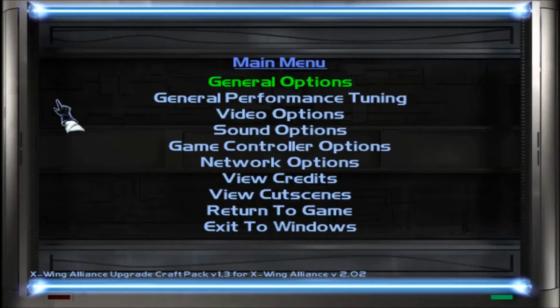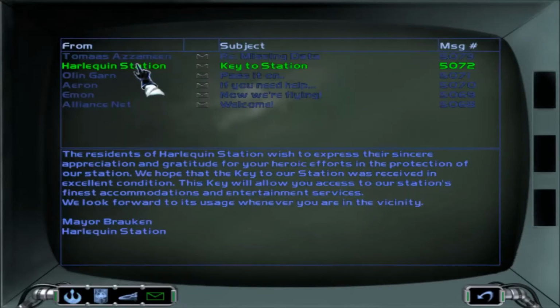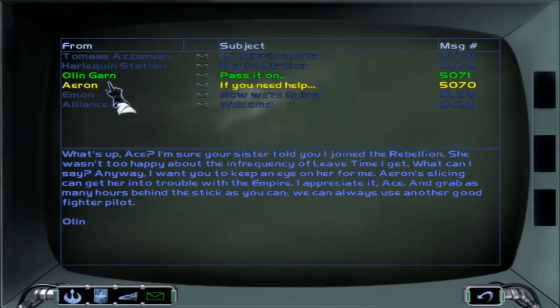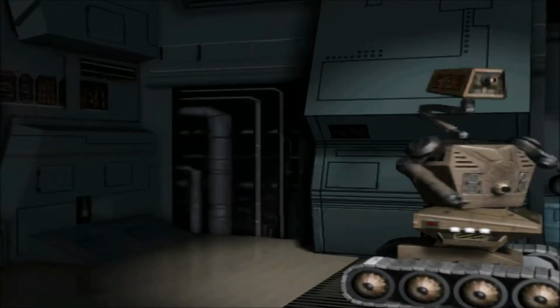We are gonna play mission number 2. Let's get going. We have earned another chance to show what we can do, this time with Emok. Okay. Let's check our emails. Yeah, you can read them. Basically, we got this souvenir. Yeah, this. Key to Harlequin Station, presented to you by the appreciative inhabitants of Harlequin Station for your combat assistance against attacking forces. Okay, let's continue.